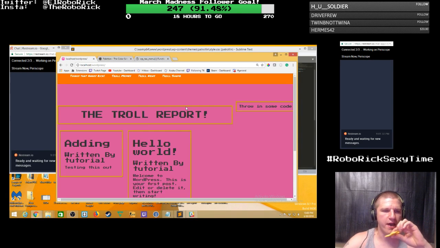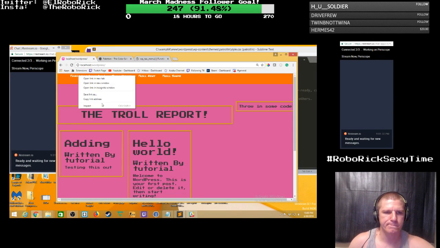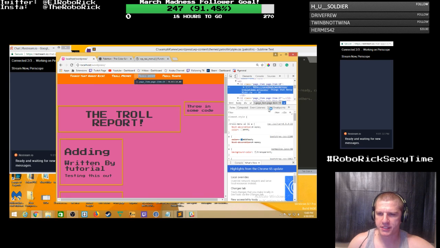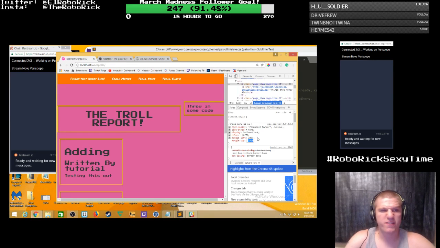Alright, so now that we have troll memes, I'm going to inspect this. And then for each of these items, what we're going to do is a margin top of 10 pixels. Maybe we want to do 15 pixels? There we go, 15 pixels.